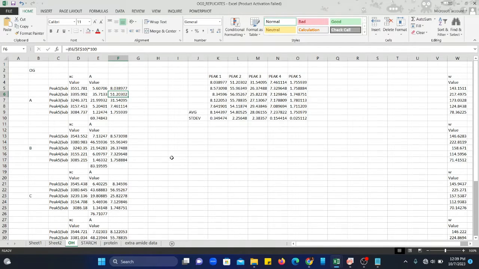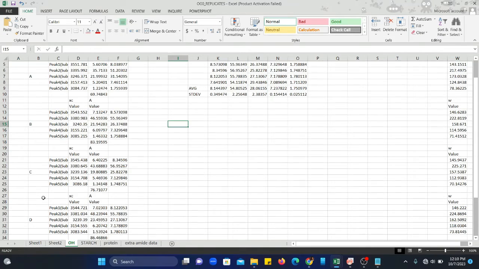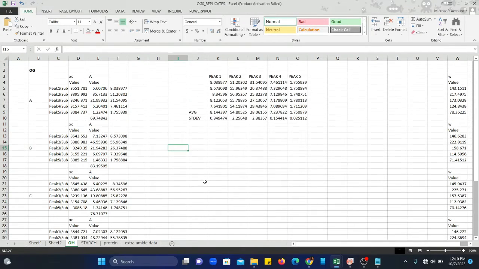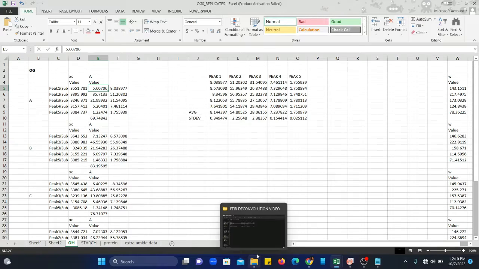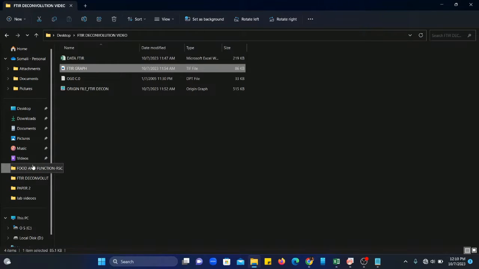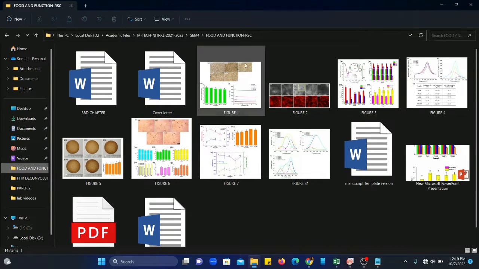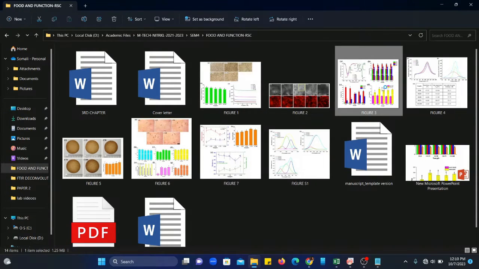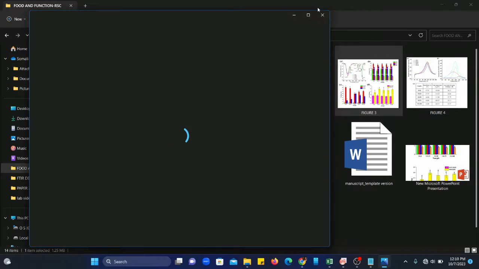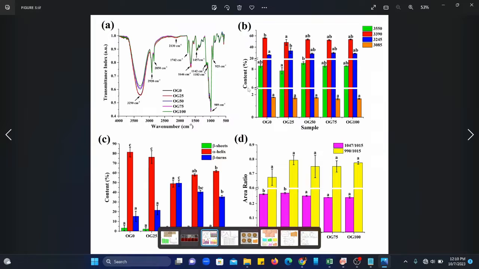Now what I need to show you is that I had some previous data regarding a sample, and I had five replicates, A, B, C, D, and E. I have the XC and area values for all the replicates, and I had five peaks. Now you have to present the data in a percentage format. So here you can see the data has been plotted as a content percentage.